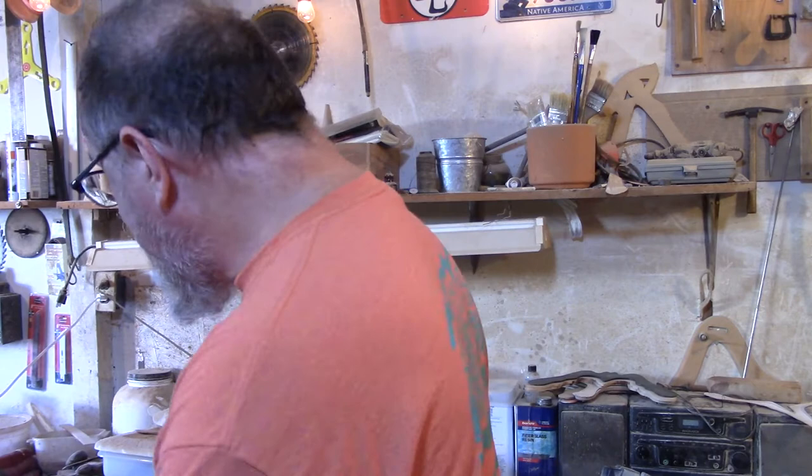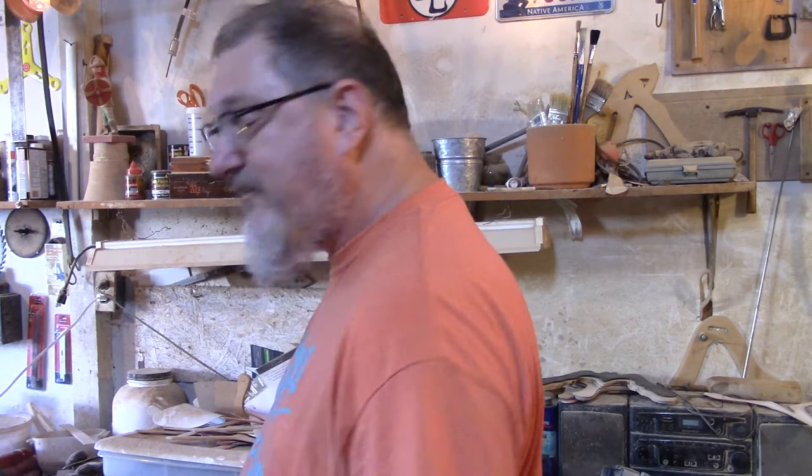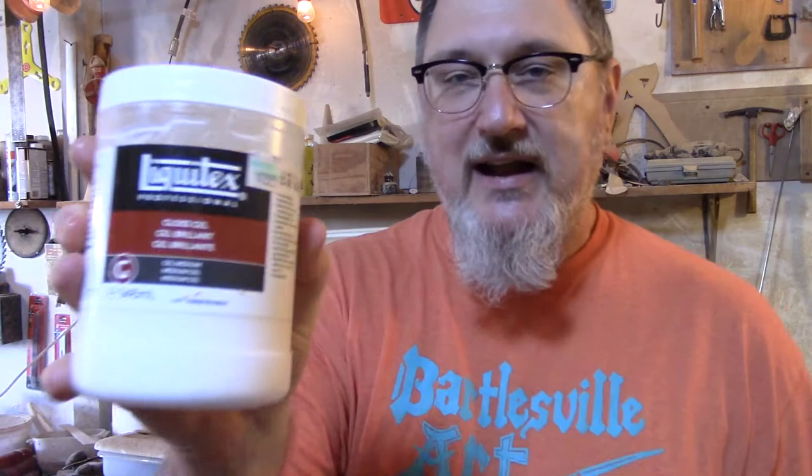With this painting and your artwork, you want it to not be shiny, if at all possible. This painting has not had any kind of a varnish or clear coat on it. If you're painting in oil paint or acrylic, you want to take your photographs of your work before you apply varnish on it. Most of mine, I use this Liquitex gel medium on it, and I get a little bit semi-glossy coating on it, and I don't want that. I don't want reflections showing up in my work.